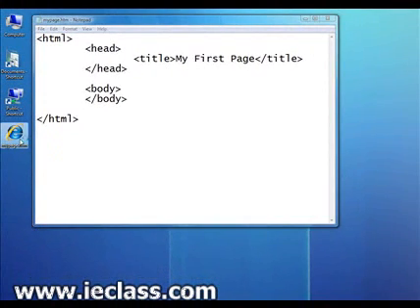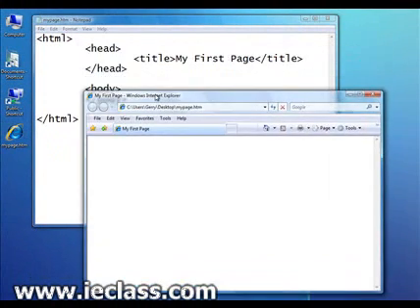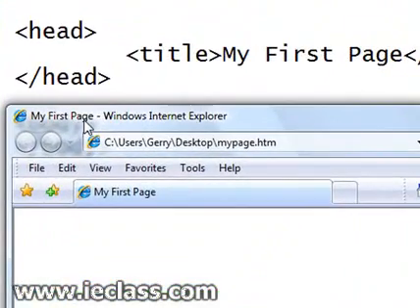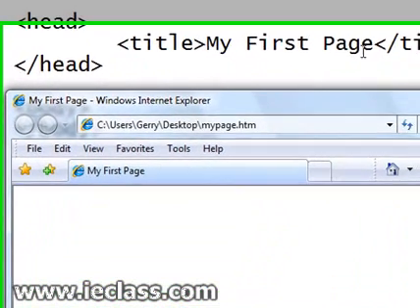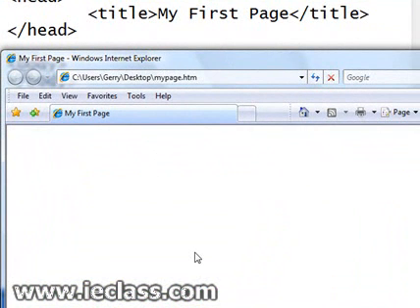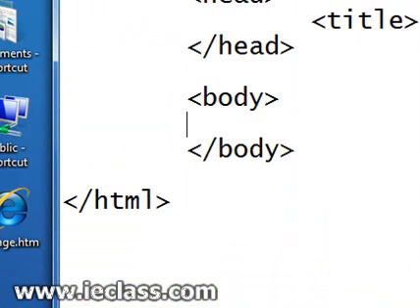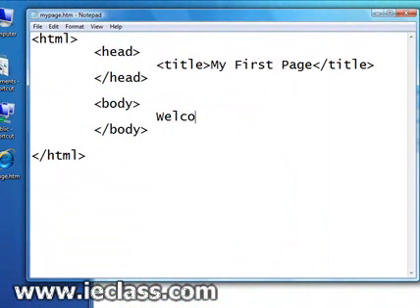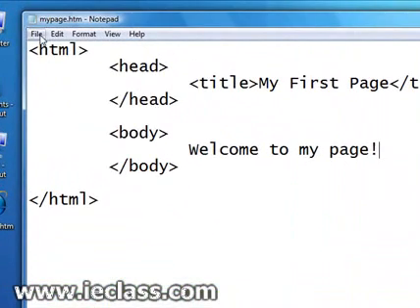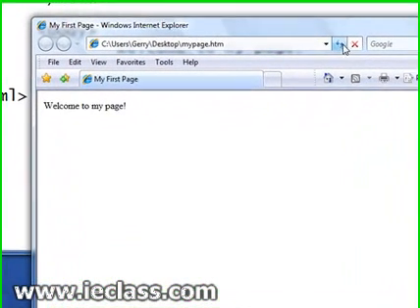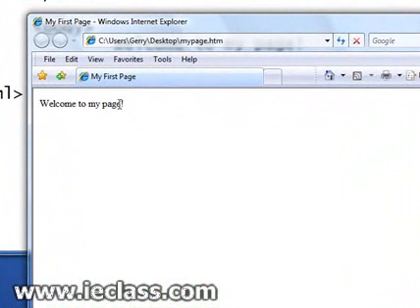And there it is. When I open this, I get a blank document that has in the text at the top my first web page, which is the title that we put here. The body section is empty because we did not put anything between the body tags. So let's jump back here and add some content to that. I'll put welcome to my page, just some simple content, and I will save it. Come back to the browser, hit refresh, and now we've got the content that we placed in the body section.